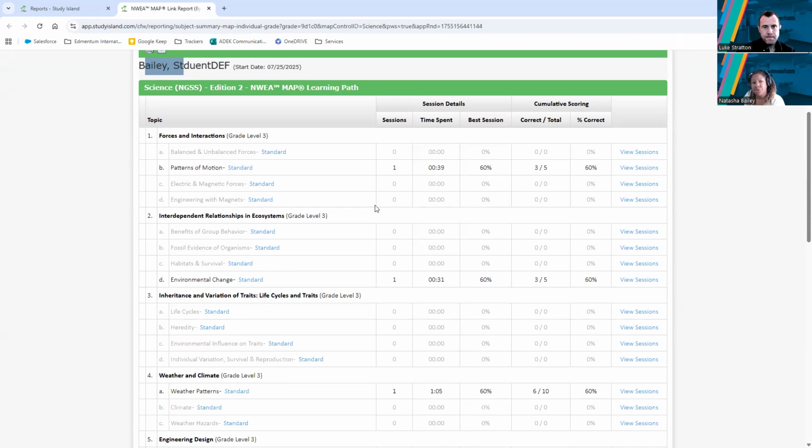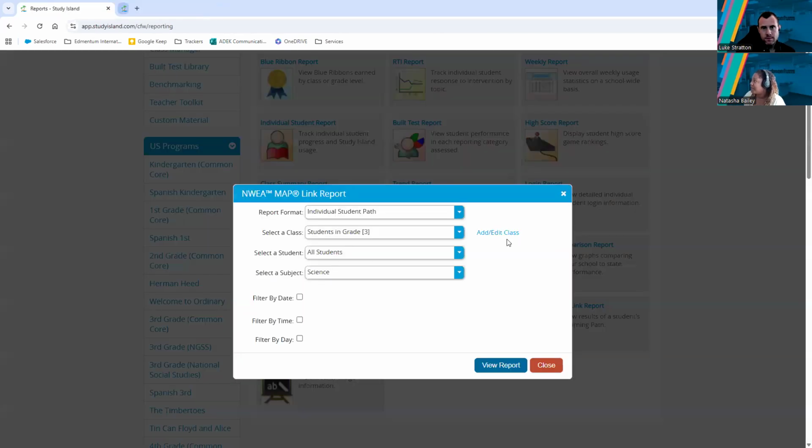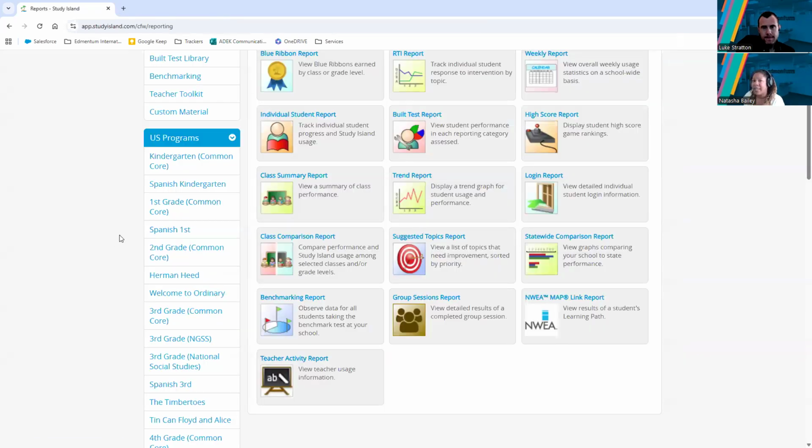So when your students log in to their own Study Island from their homepage, they can click into my report and they will see their learning path, the NWEA report learning path, and they can click through into the content from there. So you will be able to track and see what that looks like for students as they're working through the content. If you specifically want them to focus on MAP, if you specifically want them to focus on teacher assignments that you're working on, you'll be able to track that from there. Okay, so just wanted to give you a heads up on that side of things.